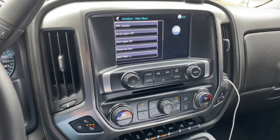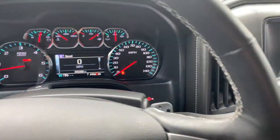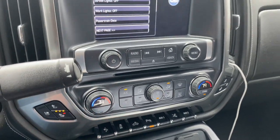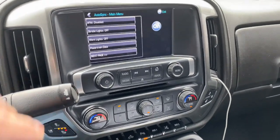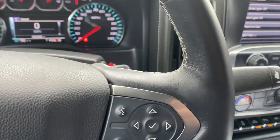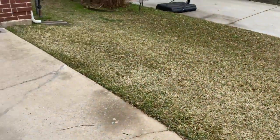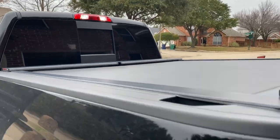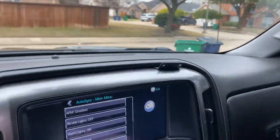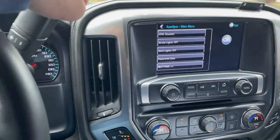This also activates your reverse lights to give you additional lighting. In addition, if you go to drive and that work light is set to turn off by default, GM will deactivate that light because you can't have that cargo light operational while you're in drive. What this does is you can hit work lights on — the cargo light button is eliminated and we're in drive. So you've got the cargo light and the reverse light that activates while in drive. Turn that off and now the cargo light button is turned off and we're back in park.